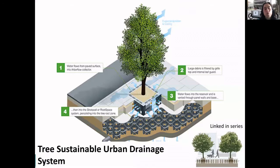These tree SUDs are basically connected in series, and they take water from the road. They use tree species that can cope with pollution from the road, like salinity when the road's salted in winter, and basically flow along and will help with any flood events, but also help with the pollution on the Strand that comes off the various vehicles.